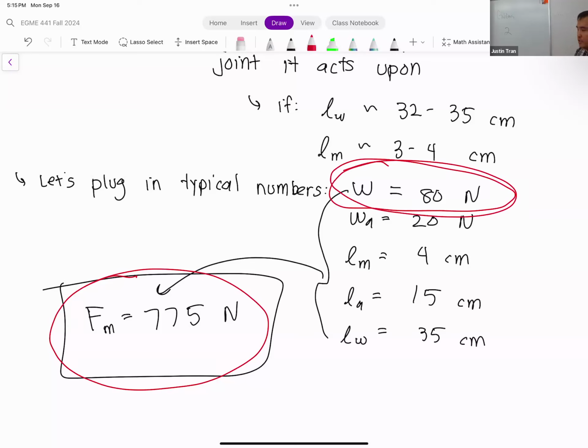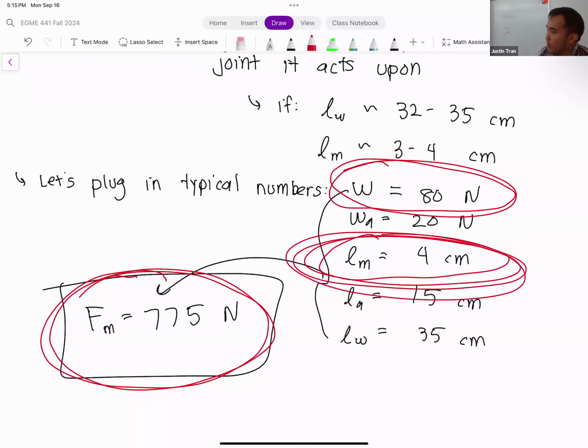So the weight that you're supporting in this problem is only about 80 newtons, right? And granted, we have the weight of the forearm itself that we're accounting for as well. But if you just compare these two magnitudes, right, it's almost a 10x increase in the amount of force that your muscle has to exert to support a fairly modest weight, okay? And the main reason for that is this muscle moment arm right here, right? The fact that it's so small means that a lot of times your muscles are exerting far more force than the actual external weight that's being supported.